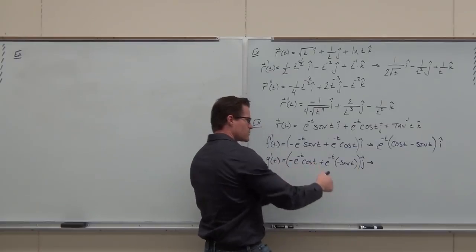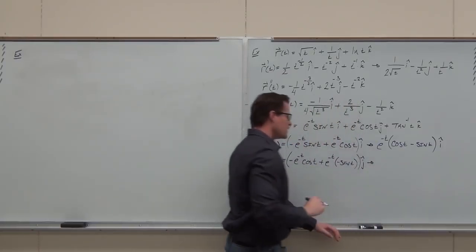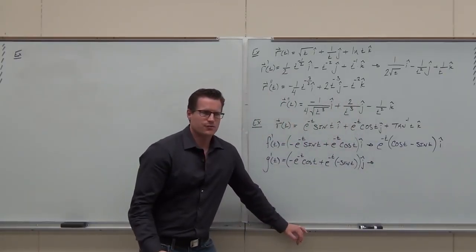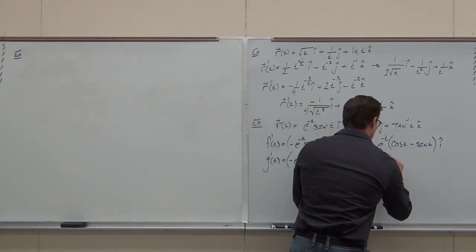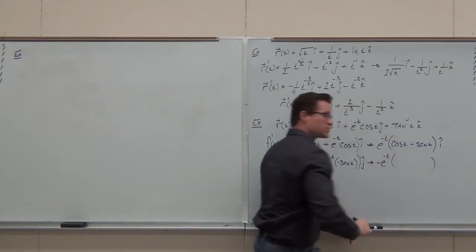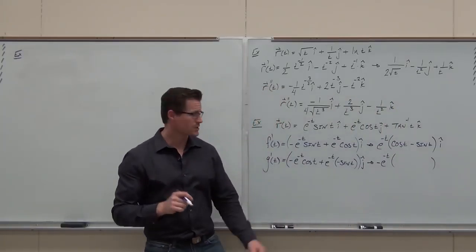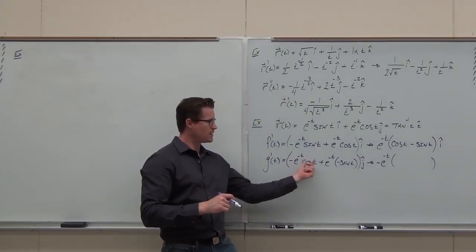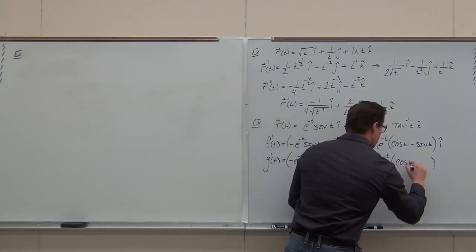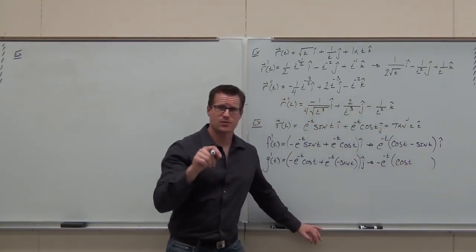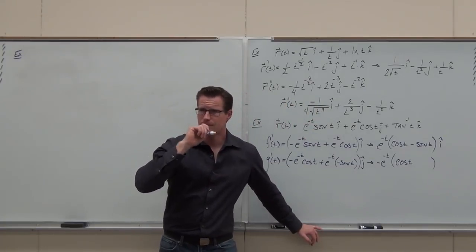When we factor, we can factor that. Yeah, you can do that. You can factor negative e to the negative t out. They both have negatives. Just be careful with your signs. If you factor negative e and negative e, do we have a plus or a minus for sign? Plus. Good.